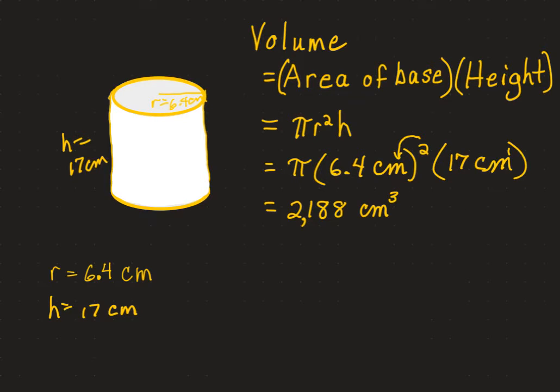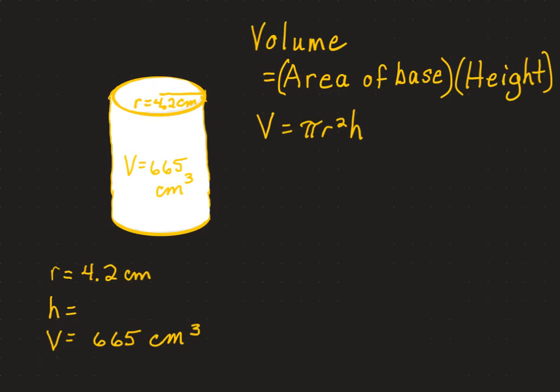But what if we didn't start with the radius or the height? What if one of those was missing, but we actually knew the volume that we wanted? What if we were trying to design a can with certain dimensions? How high would this can have to be if we wanted the radius to be something specific? Let's try an example of that.